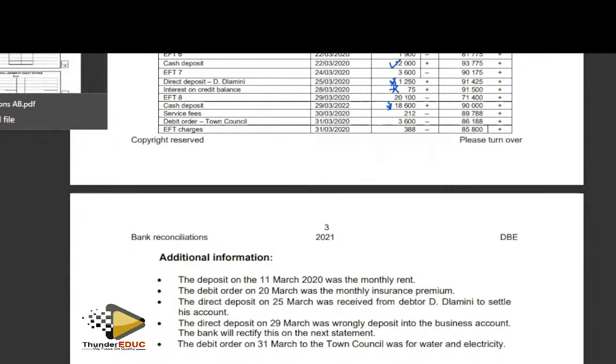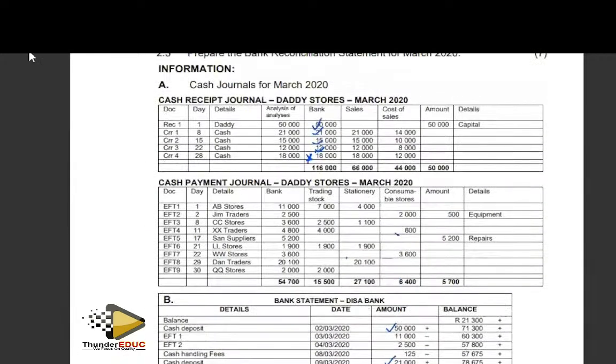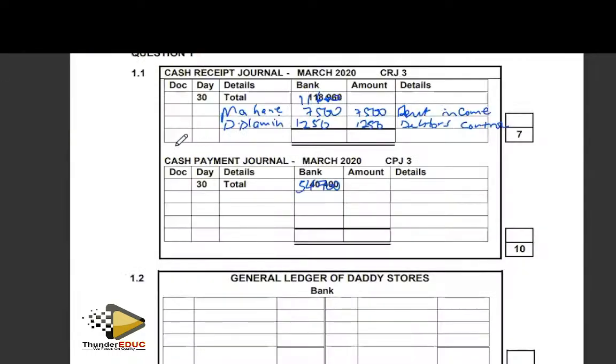received the interest of 75 rand, okay? So this 75 rand, we're going to record it here. And how do we call that? Interest income, right? Unfortunately, they never gave us enough drawings here, so we're going to add more for us here so that we can record everything. The table was not complete. It's fine. Now, let me record the interest.